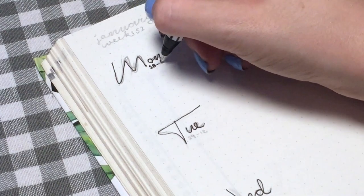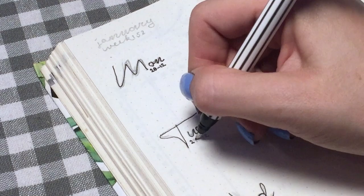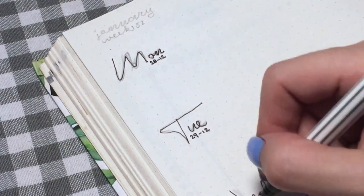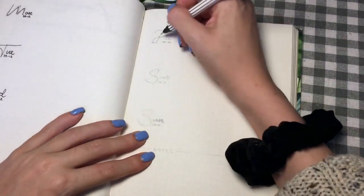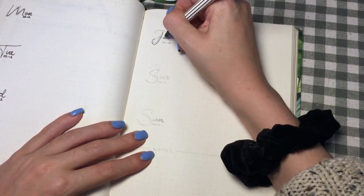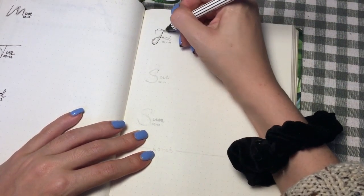So, as you guys probably know by now, I like to keep a lot of space free when I'm doing spreads, so I'm dividing my page in four parts and writing down the days of the week with the date underneath. For the weekdays, I'm using a more handwritten font while using block letters for the dates.